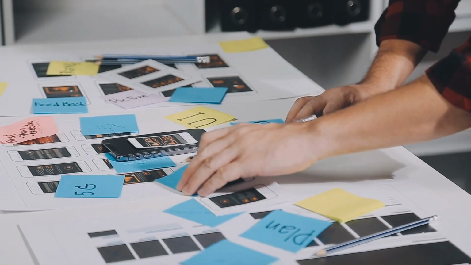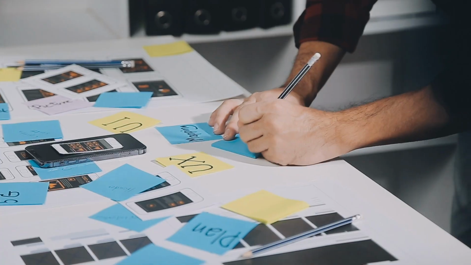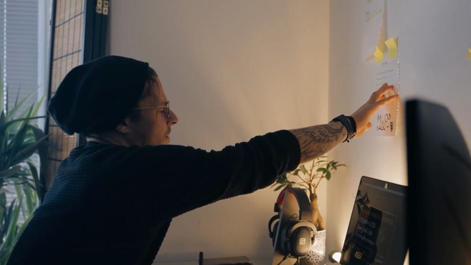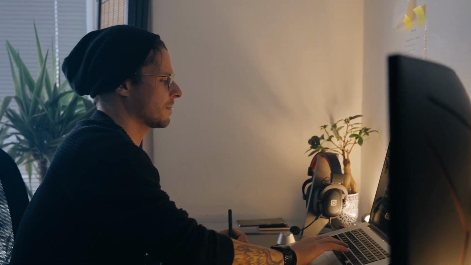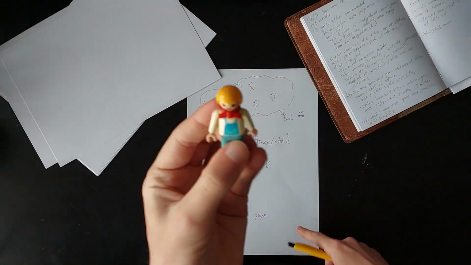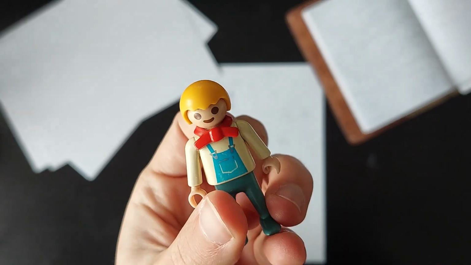In short, a paper prototype usually consists of multiple sheets of paper with hand-drawn or printed out bits of information. For example, a level design. With these, the designer can quickly test and iterate on ideas without spending days on coding, which saves a great deal of time. I'll go into more detail about how to actually do this a bit later in the video, so stick around for that.